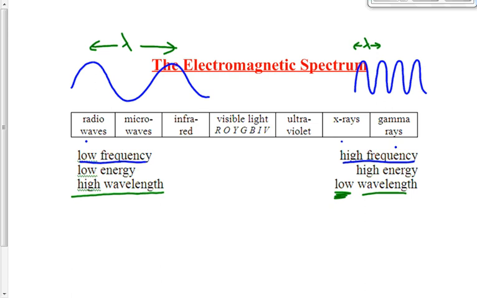All right, we have to look at 2 aspects of each of these types of EMR here. The first one is, what causes it? Well, in general, we know it's accelerating charged particles. Accelerating charged particles produce all of these types of EMR, but specifically, there are mechanisms by which each of these are produced. We're going to group them like this.